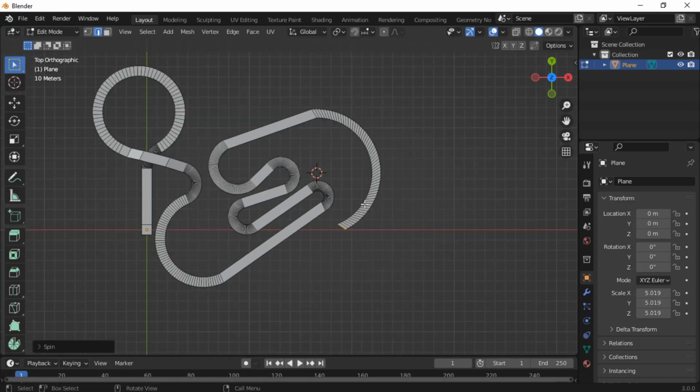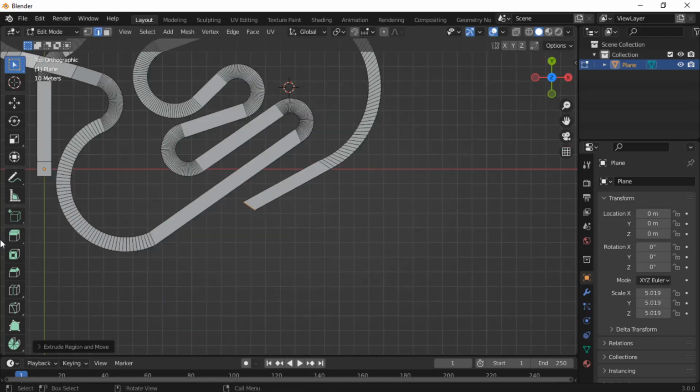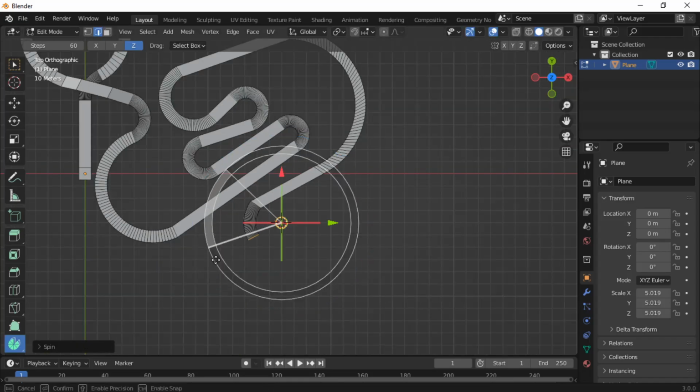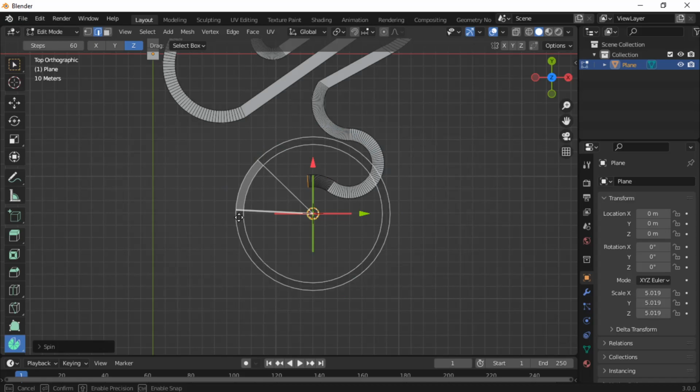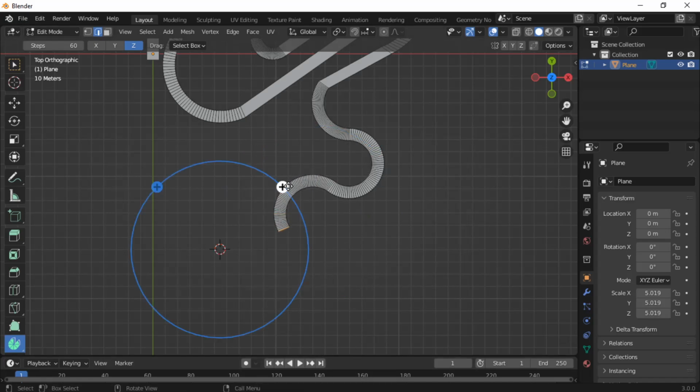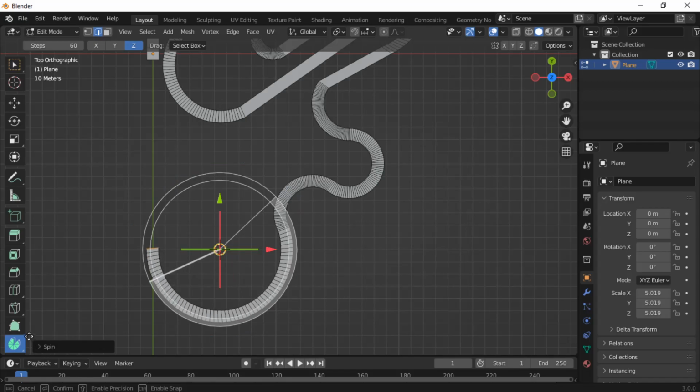So this is what we're working with so far. I think it looks pretty decent. We'll actually see whenever we get into it what it looks like, but I don't want to make it too big. This is a practice. We'll throw in a couple more turns and then we'll start adding in our texture. There's probably a better way to do all of this, but this is just the way that I know. Just kind of learning as I go. And then this should line up right on that. There we go.